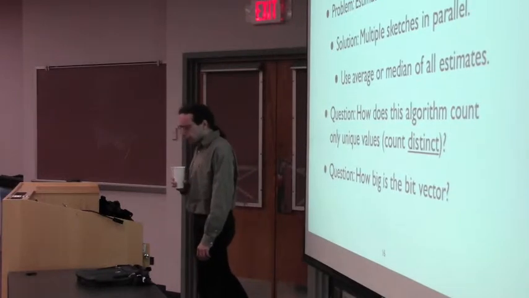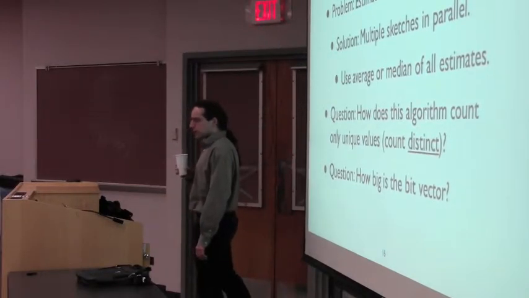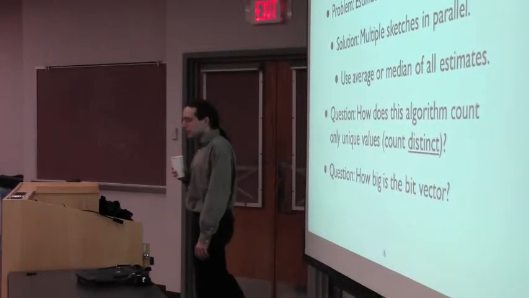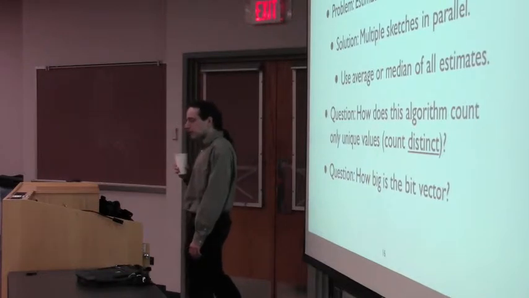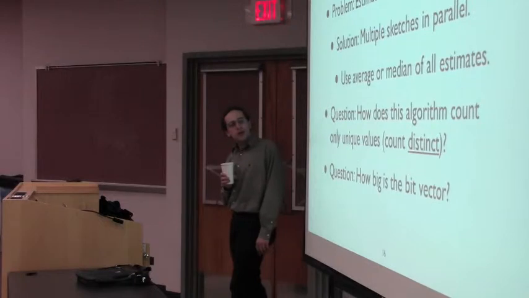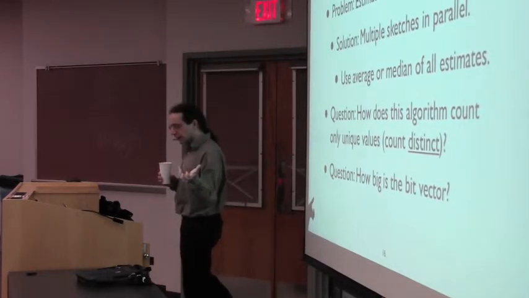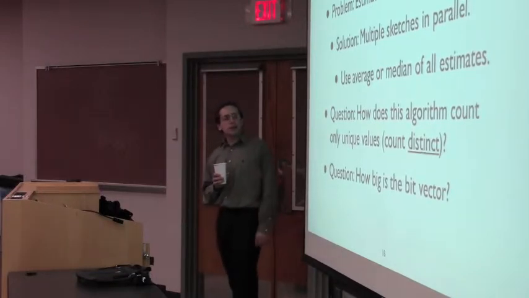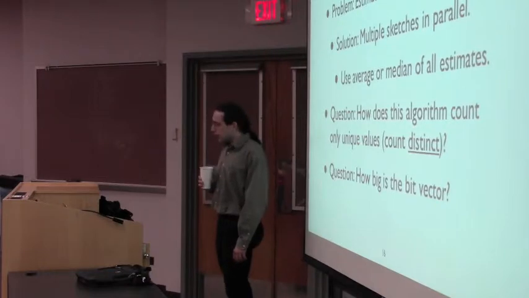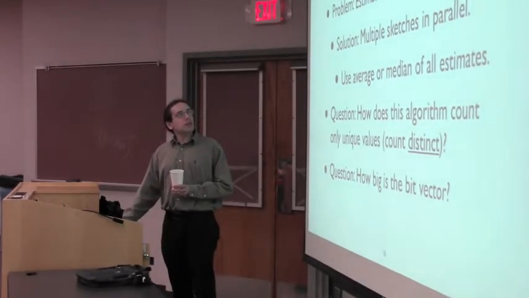Another question: how big should you make this bit vector? What happens if it's too small? You basically get no zeros. And what happens if it's too big? Well, wasted space, pretty much. Not much else. So the size of the bit vector should be chosen to get as little wiggle room as possible between the zeros and the ones. Usually the size is proportional to the logarithm of the total number of elements in the set, usually a bit bigger than that. Okay, so that's count distinct.